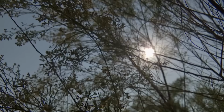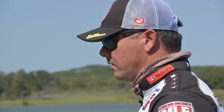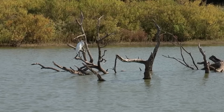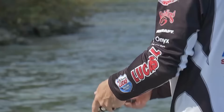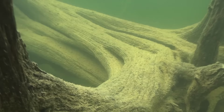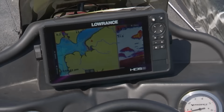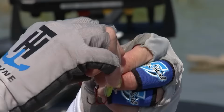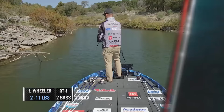He took a lead. Now as the sun's come out, Jeff Sprague and Randy Howell have moved to the upper reaches of this particular zone, and that's where you're gonna find the more dirtier water. These fish are now starting to relate to the cover, but when an angler's in the dirty water, he's gotta generate a reaction bite as well. And how does he do that? Multiple casts, a single specific cover. There's a lot of bait in the area, and you've gotta hit the same cover over and over. Sprague's using a vibrating jig, Howell's using a spinner bait, but both are having success, and both are doing it in dirty water. I figured we could run this and at least get a handful of bites.